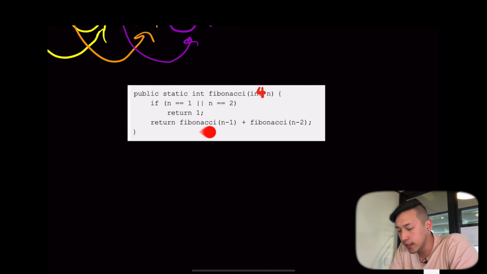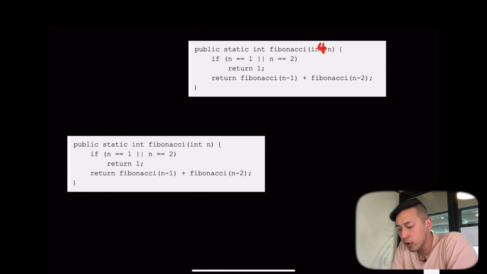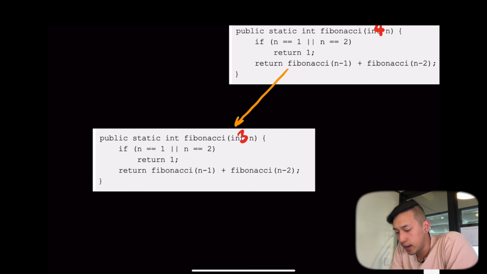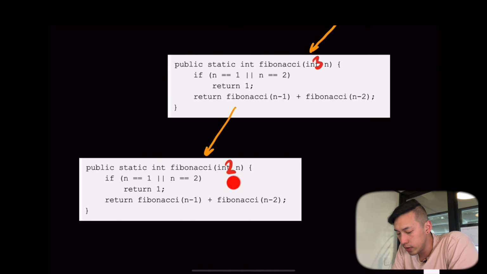Now we define this as a new branch in the tree. So now we are in a brand new function call with 3 as the input, 3 being n minus 1 from above. And we can see that it does not pass the conditional. So we move on to the recursive step again of Fibonacci of n minus 1, which is 2. And we see here now that 2 indeed does pass this base case because n is equal to 2. So this is where we have to exit early from the function and return 1.